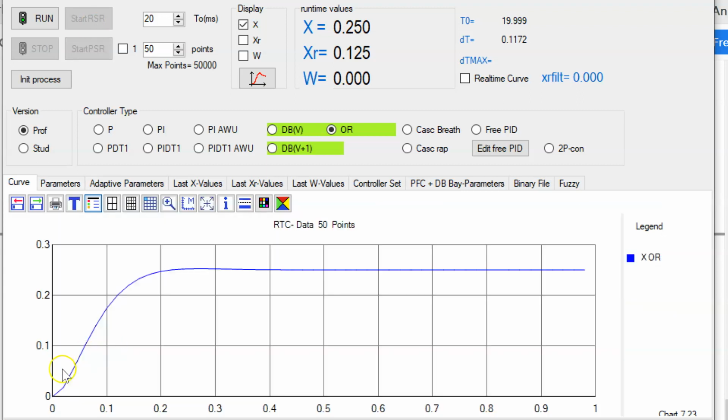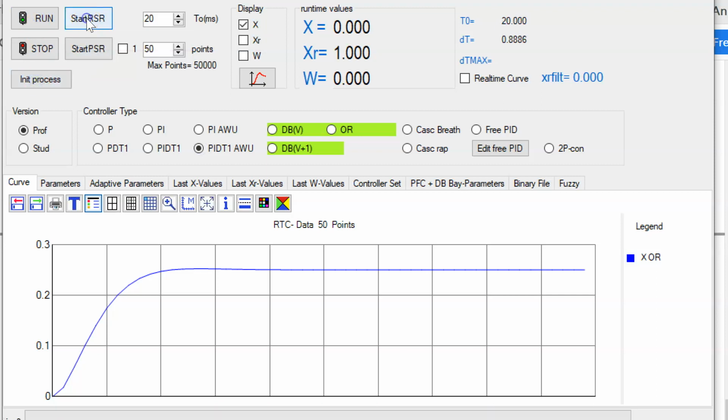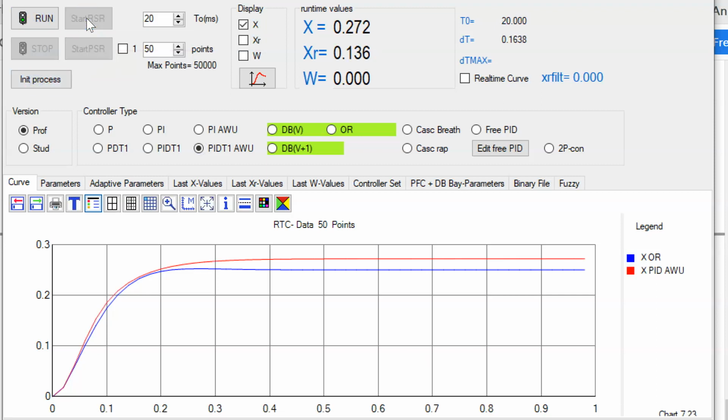The orientation controller, you see, has now a constant output and cannot remove the disturbance properly. The PID T1 design 1, yeah, that's good. What's that?